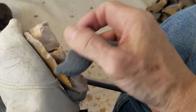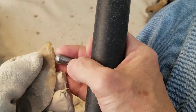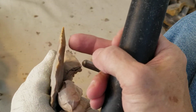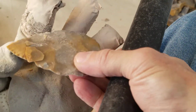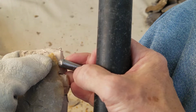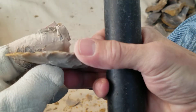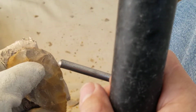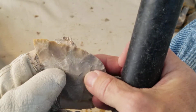I'm doing the blade first before the stem. I could have been doing the stem first. It's just a habit of doing the blade first. Let's see. I'm going to get rid of this lump. It's on the good side, so I shouldn't have too much trouble with the flake. Except, that thing rears its ugly head, those bites taken out. But the lump is pretty much taken care of. Good enough. If I press the issue much more, I'm going to lose too much width off that tip.